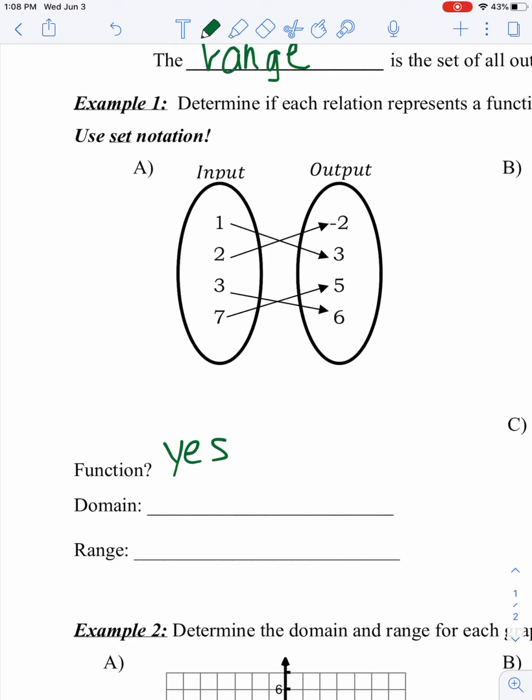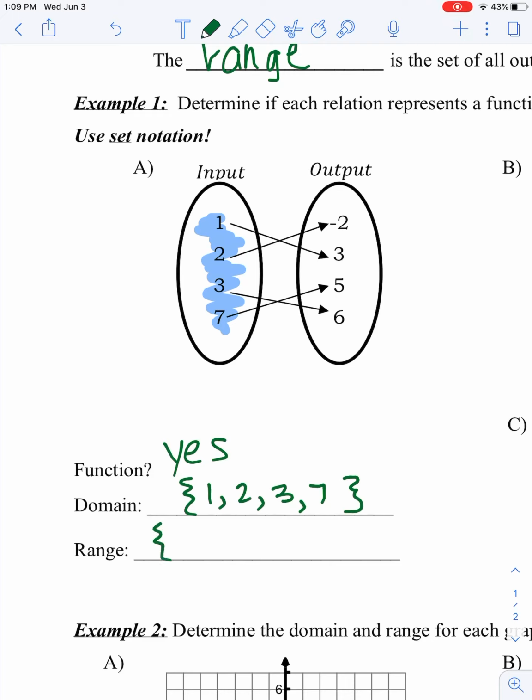Now the domain means I just want to list these x values or input values. So when it says set notation, we're going to make this little fancy brace. And inside the brace, we're going to list all those x values in increasing order, so lowest to highest. There are no negatives, but if there are, you've got to be careful to put them in the right order. And we don't want to repeat any values that may show up more than once, which in this case, we don't have to worry about that. We have a 1, a 2, a 3, and a 7. This is nice and easy because they're already in order for us. We separate each number with a comma, and that's what our domain would look like.